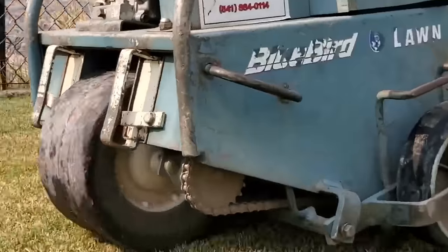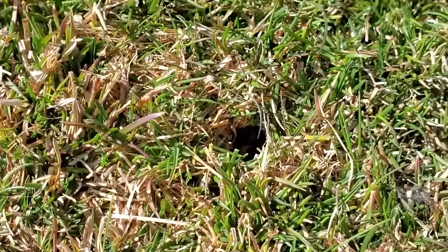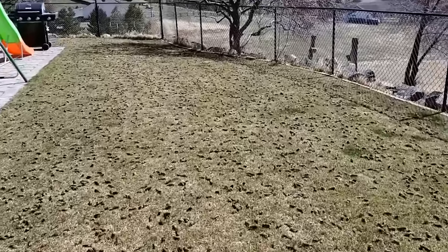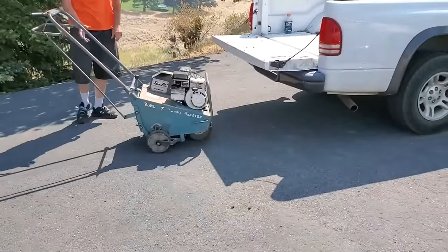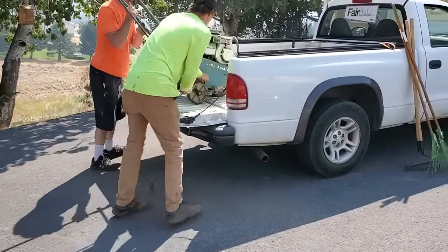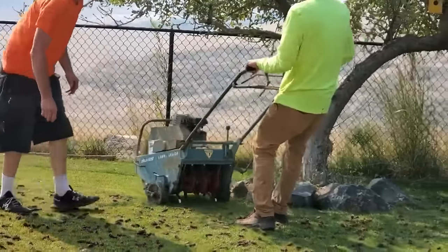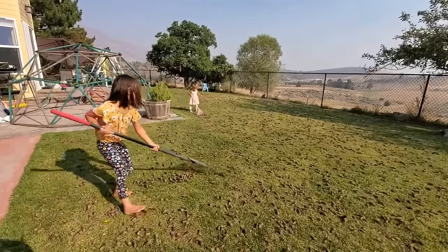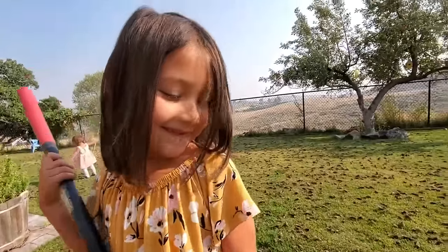A mechanical core aerator is basically the same thing as a manual core aerator — the only difference is the cores are a little bit wider, bigger, and in some cases go a little bit deeper. They produce better cores and it's much easier to cover an entire lawn space. The problem is they are very expensive to buy, enormously heavy, and usually you need at least a couple of people. Liquid aeration products only go part of the way — they don't truly aerate the lawn the way traditional spike and core aerators do. You'll get some soil softening and open up areas within the soil for a more aerobic environment, which is beneficial for soil bacteria and microbes.